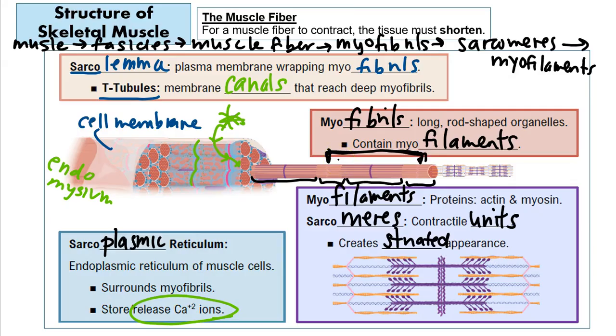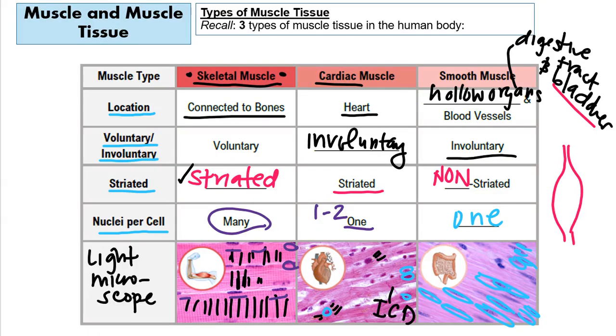And what is it made of? It's made of myofilaments. What are those two myofilaments? Actin and myosin. So it's going to be the myosin that you see in purple here, and the actin is going to be in the light portions. So when you're thinking of striations, we can go back to that as well. Let's go back up here, and you see that we were talking about striations in the previous video. There are lighter portions, darker portions, lighter portions, darker portions. That is going to be sarcomeres.